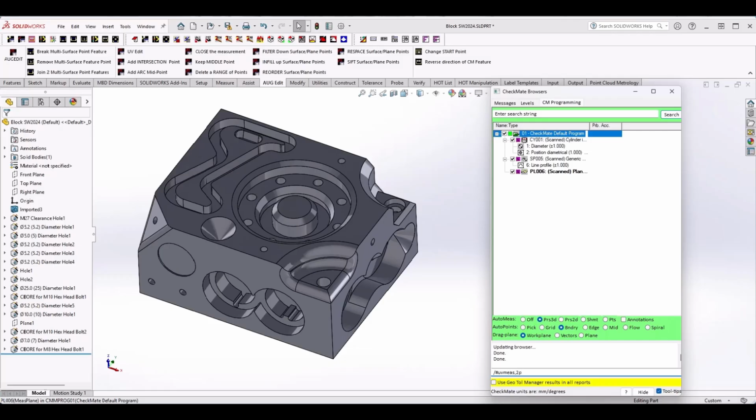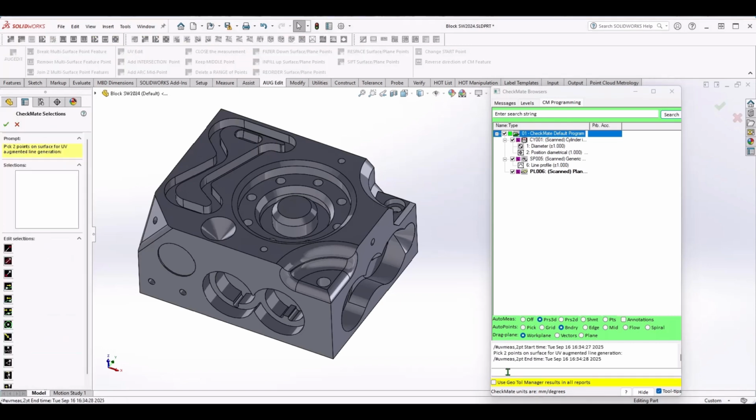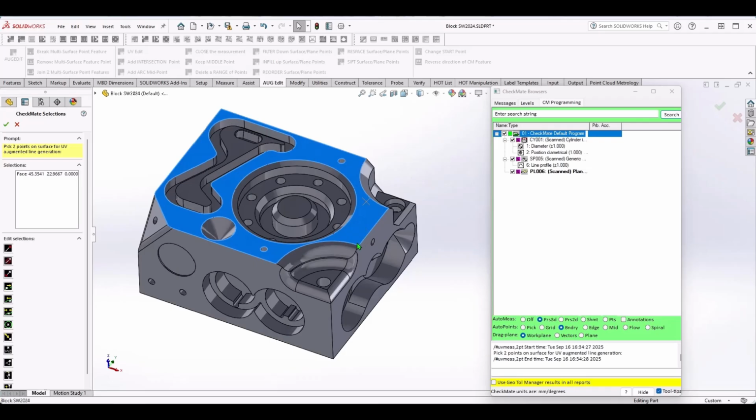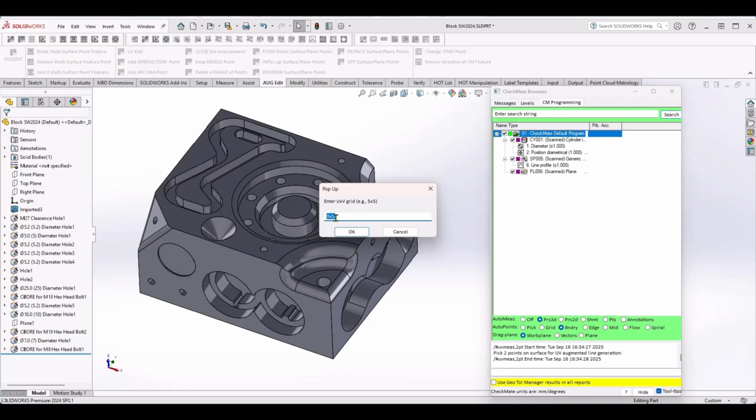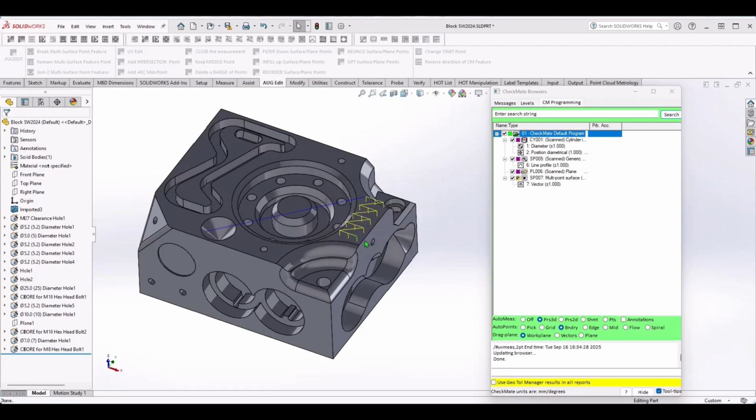The 4-point mode is discussed in the programming of the Blisk video. But let me show you the 2-point mode. So I'm going to pick a UV location and a UV location. And then it's going to do a something by something grid, and it's set up for 3 by 5 because that's what I did last time. It doesn't matter how you answer this.